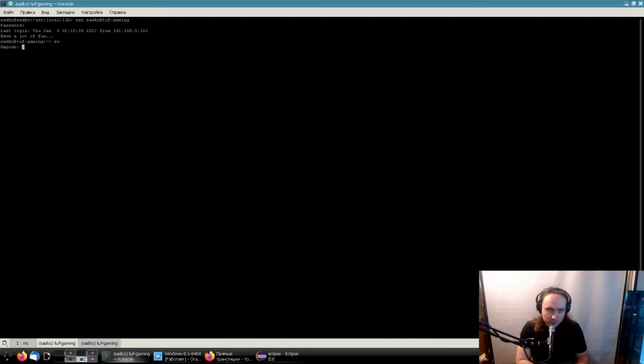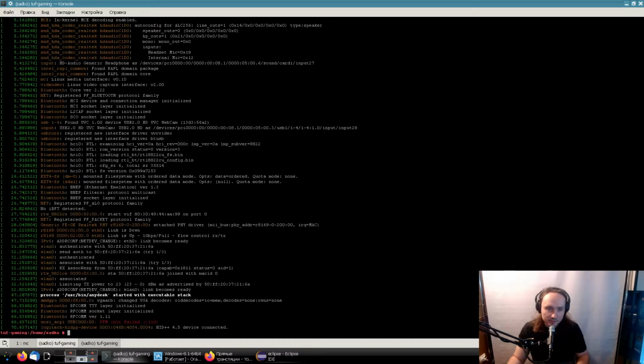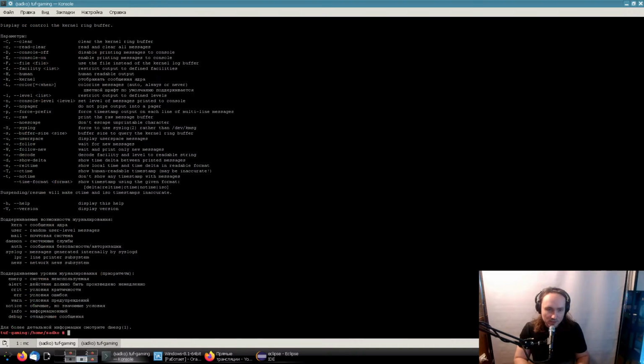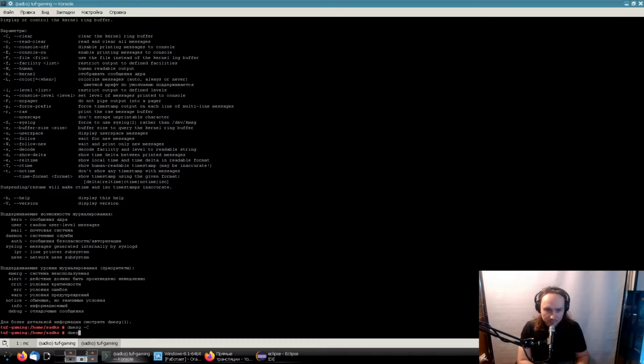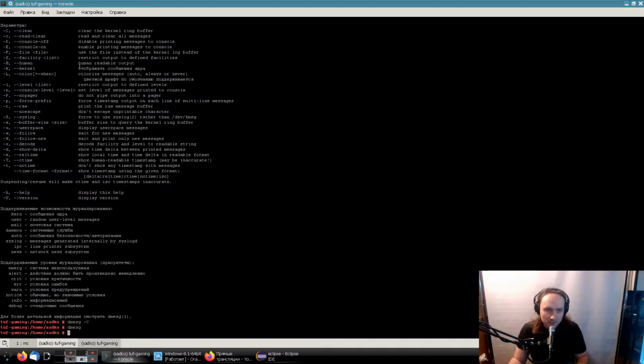We just will switch to super user and show the dmesg output. This is the kernel messages, which are printed to the buffer and then displayed on the screen when we call dmesg. We can clear the output. I believe there is a -c flag. So there's currently none. And we can follow the current output.